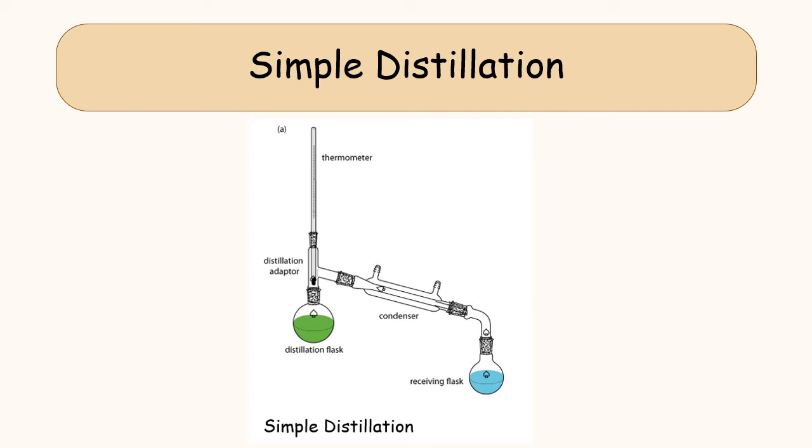You have a flask. The green flask is what you start with. It's a round bottom flask, so you're going to heat it up. It's connected through quickfit apparatus to a condenser, and there's also a thermometer which is positioned at the mouth of the condenser so that you can measure the temperature of the gas before it enters the condenser. After the condenser, you've got a receiving flask that's just going to collect any liquid that has condensed.